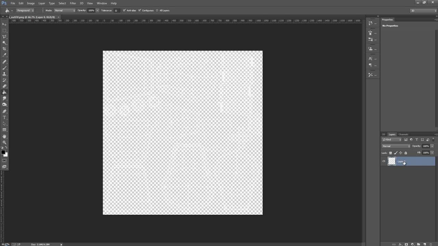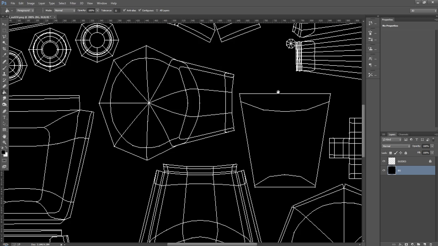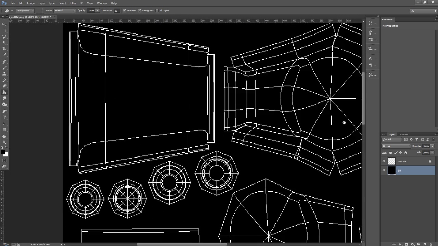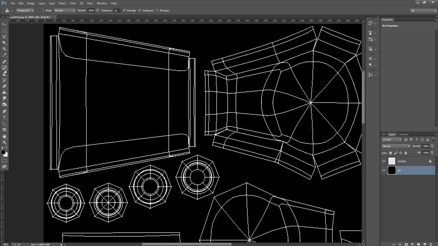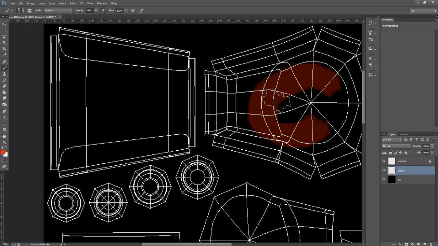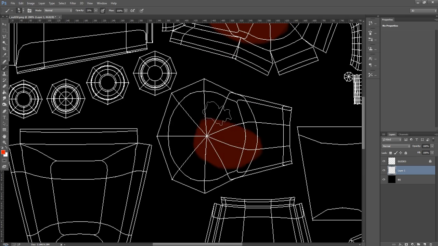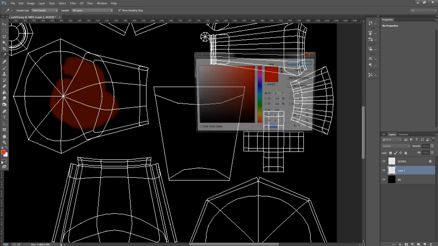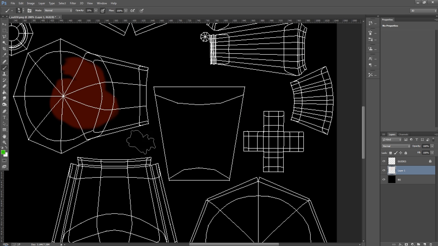One thing I like to do is rename this top layer to Guides, and then lock it so that you won't ever paint on it. I'm just going to make a layer beneath that, call it Background, and fill it in black. Now here you can see we've got our UV tile exported straight out of Maya, and so let's just do a quick test. Make a new layer, and then we'll paint in red. We'll just put down some very faint colour just so we can test it, and then we'll put some green on certain parts.